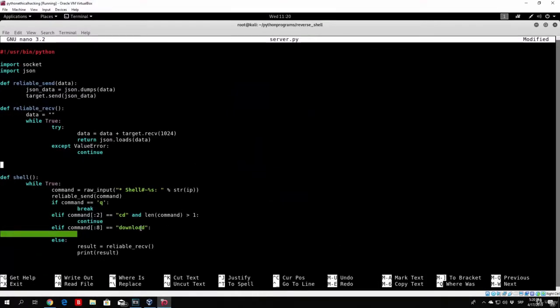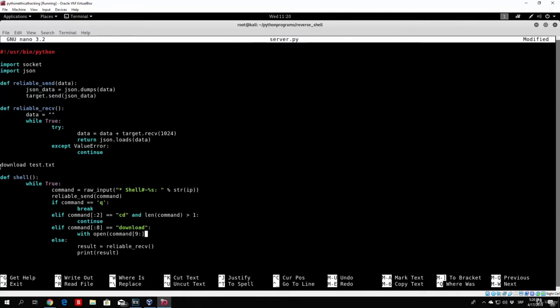So what we need to do, first of all, the command will look something like this: download test.txt. We check if the first 8 letters are equal to download. If they do, then first of all we will open a file on our Kali Linux machine with the same name as the file on the target machine, and we can specify the same name from the command variable, from the 9th element to the end.